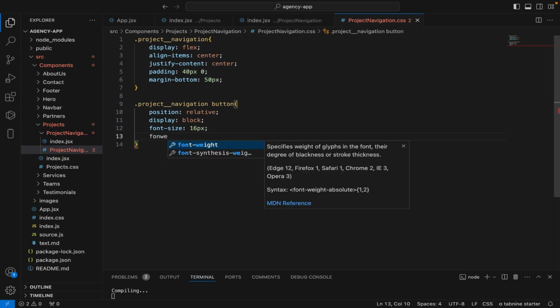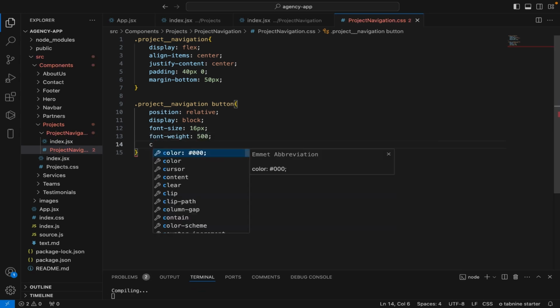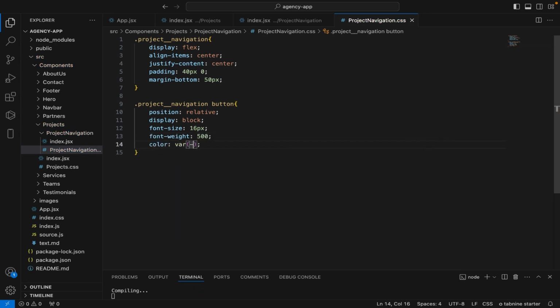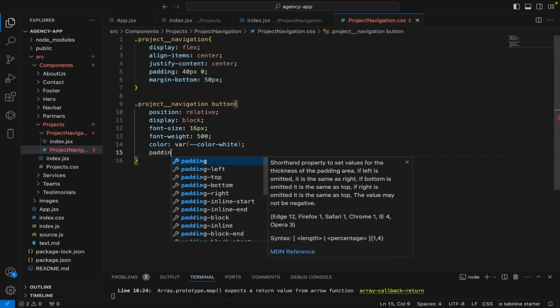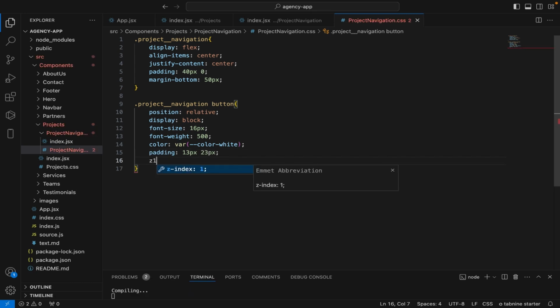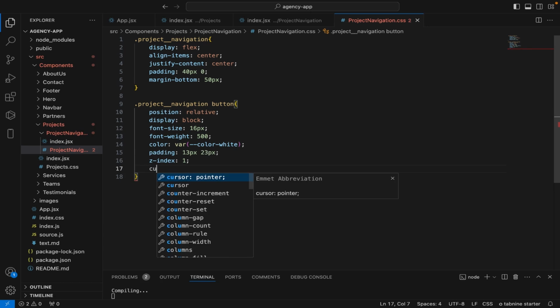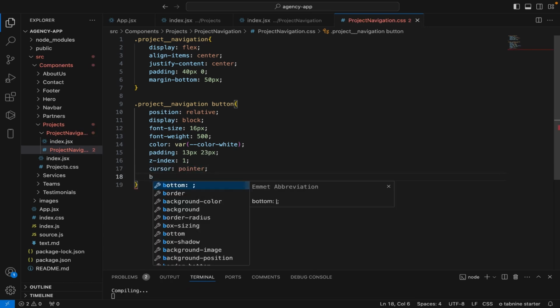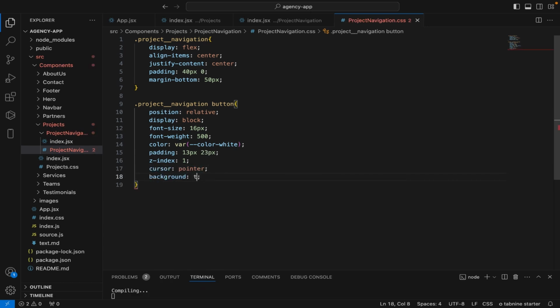And let's say font weight 500. Let's say color white. And the background, let's make it transparent. The transition, let's add transition.